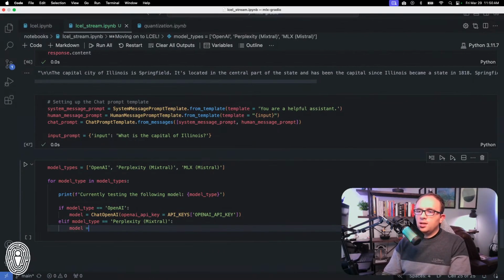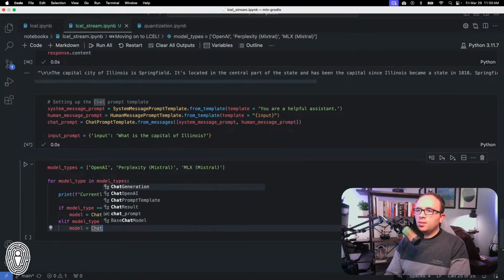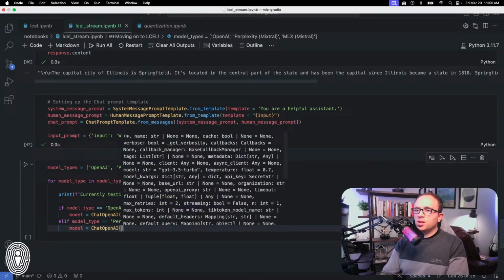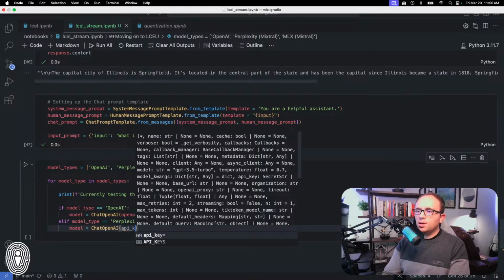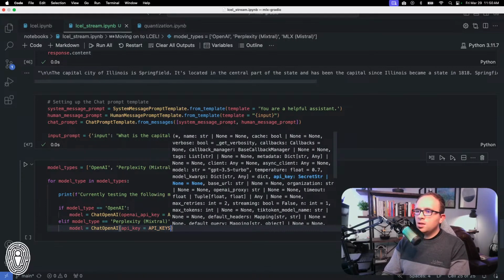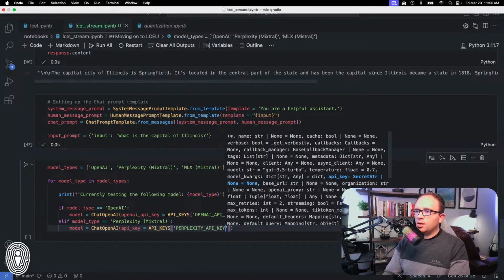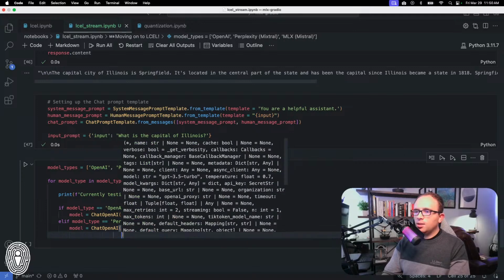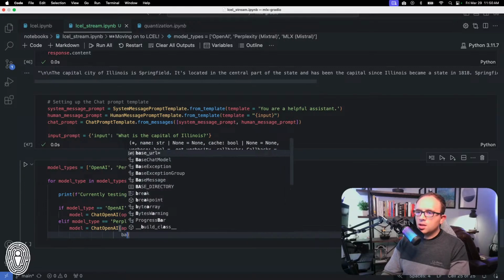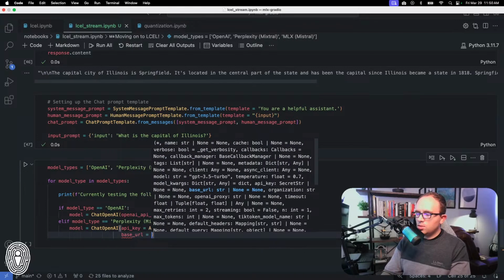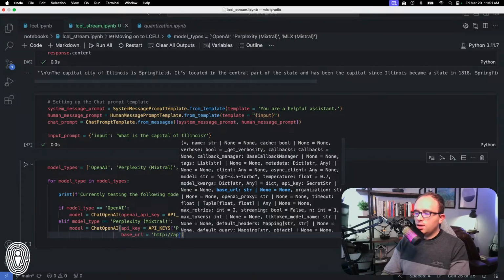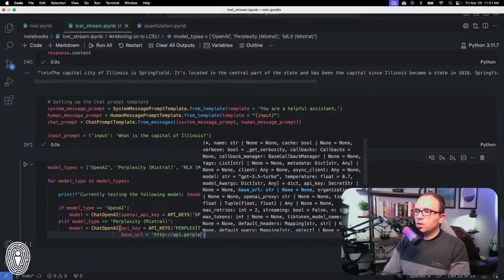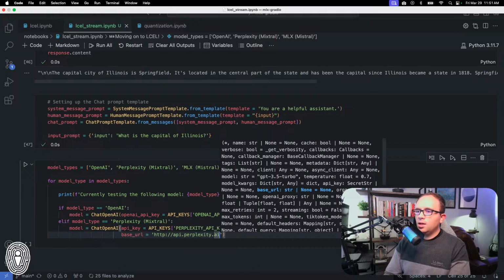So all that to say is we're still going to use the ChatOpenAI object, except we need to set a couple different things in here this time. We're going to say API key equals API keys, and now instead of using the OpenAI API key, I'm going to use my Perplexity API key. And then we need to set base URL, this very specific URL that they provide, api.perplexity.ai.